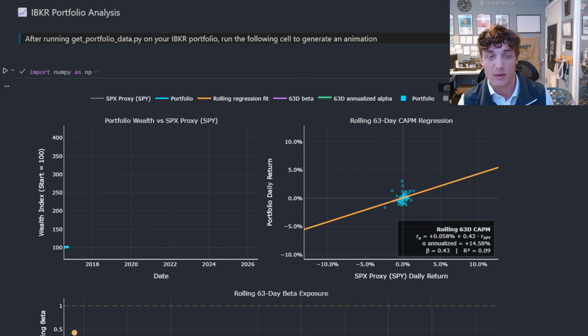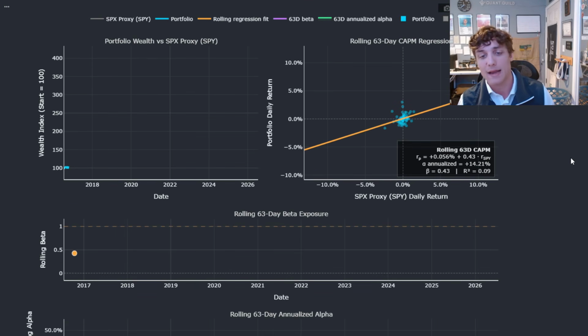Now that you have your portfolio return CSV, either from the script available on the Quant Guild library, using Interactive Brokers and the IB API, or maybe you've generated your portfolio return CSV in another way, maybe you're using a different broker. Regardless, you can head on over to the bottom of this Jupyter Notebook. This is again on the Quant Guild library, so I'll leave a link to it in the description below. Once you put this Jupyter Notebook in the same folder as your portfolio returns CSV, you're going to be able to run it. It's going to load the CSV into this nice animation.